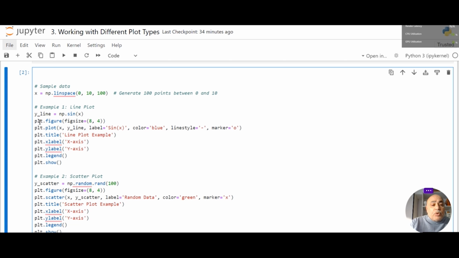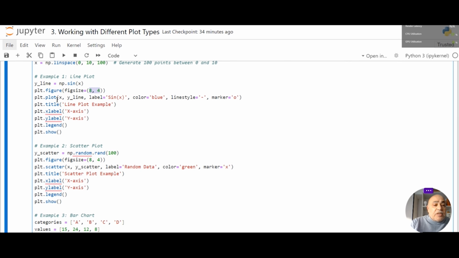Then I go back to calling Matplotlib by calling plt, and then I call the figure function, and I said I want a figure that's 8 by 4, so I defined 8 by 4 in here, and then I wanted to plot this. So what do I need to pass? I need to pass the x values between 0 and 10, and then the y line, which is the calculation of these values using the sine, and I passed x to that.